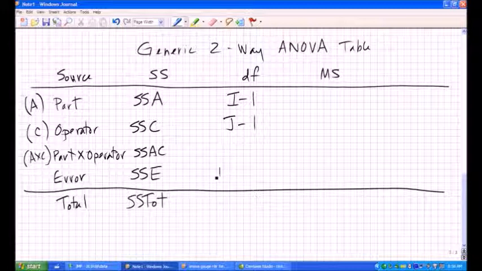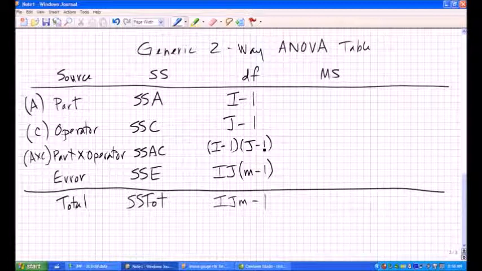This entry down here is number of cells times the sample size within a cell minus 1. This entry is total number of measurements minus 1, and so things add up. Turns out that you want the product of I minus 1 and J minus 1 there.